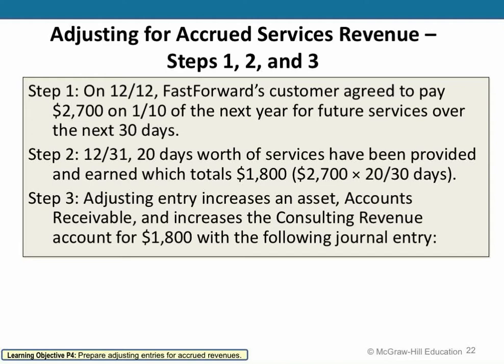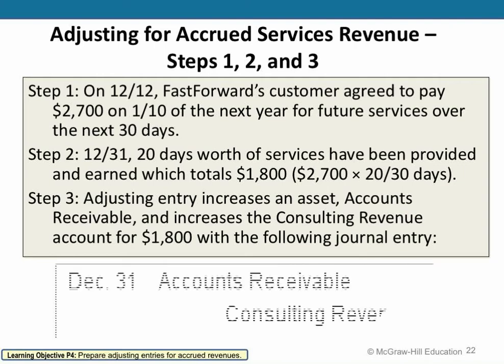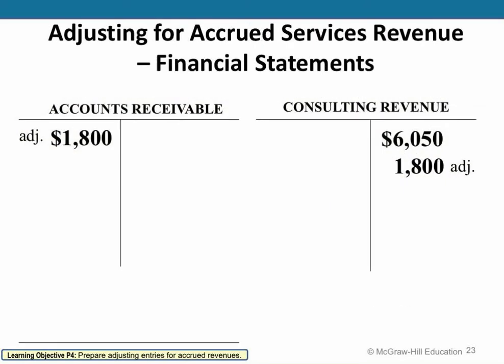And the adjusting entry increases an asset, which is our accounts receivable. So once those services are provided but cash not received, we're going to record the credit of revenue, and we're going to have to record something as our debit. We haven't received the cash yet, so that can't be it. So we're going to list it as an accounts receivable as that asset. So here for the $1,800, we've listed our credit as $1,800 in revenue, and then our debit's going to be $1,800 for the accounts receivable.